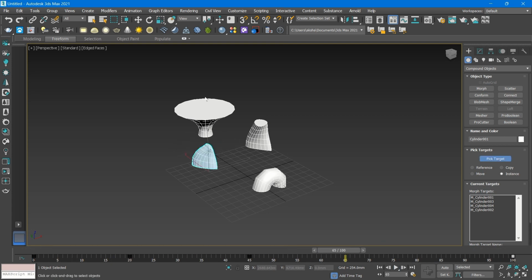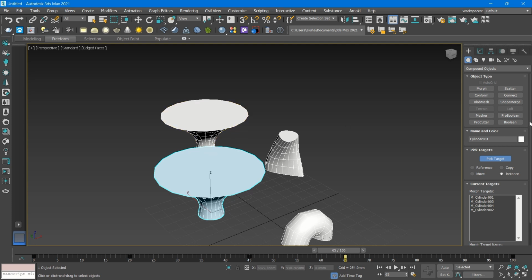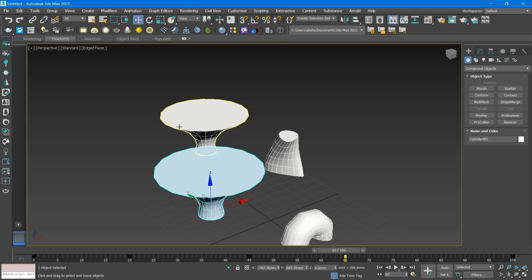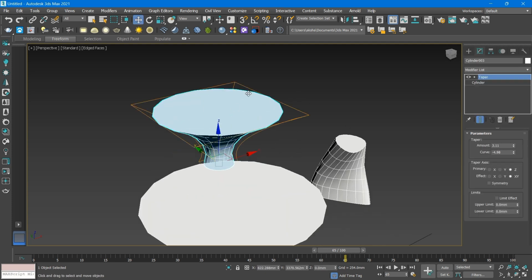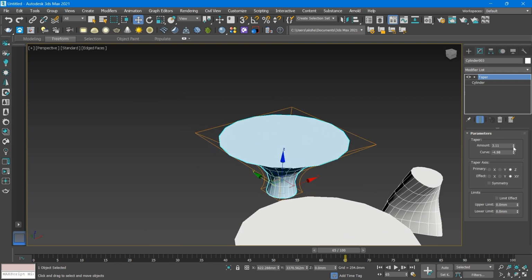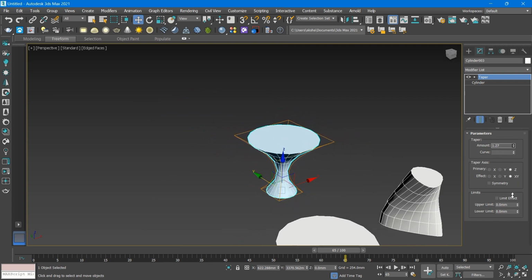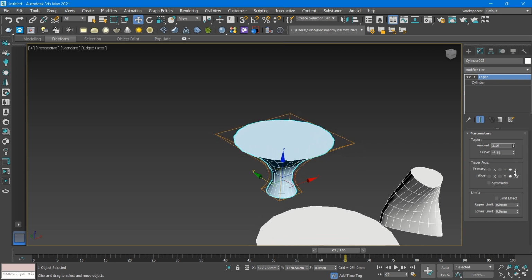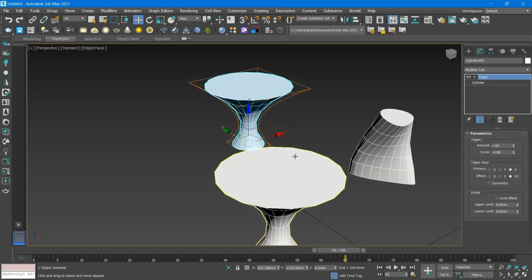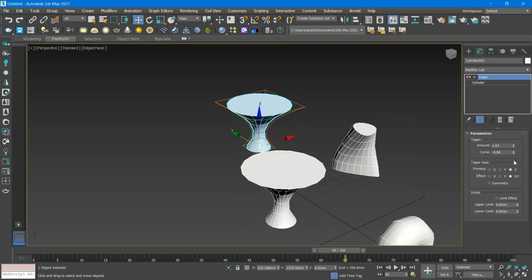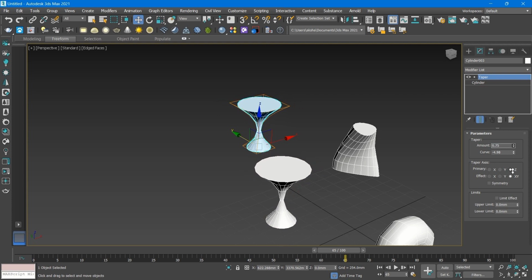Now a very good thing is that if I select this object, and click escape, and if I try to change its amount of taper, you can see the changes are even taking place on this object. Now why is this happening?